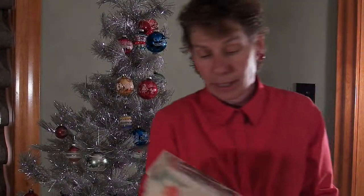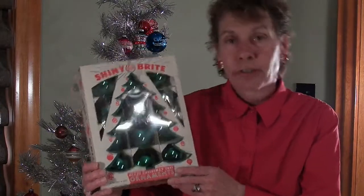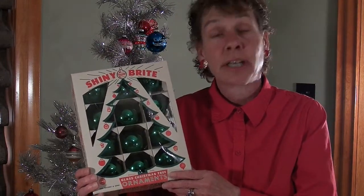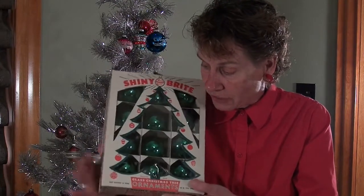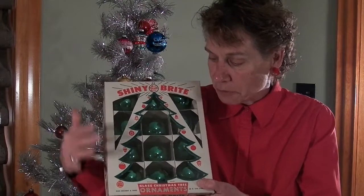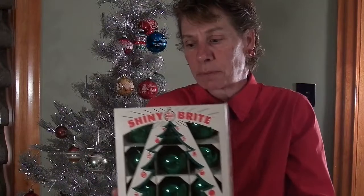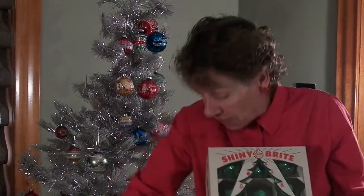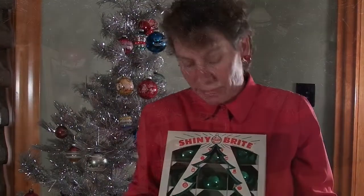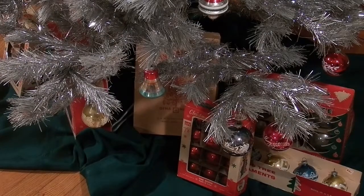My favorite, my mom found two of these at an estate sale, and I just love it. When Max Eckhart sells out his shiny bright company in 1955, his son Harold stays on with the company, and it's Harold that introduced the 1958 box. So I love this box because I love the way it showcases the ornaments. 1958 on this box, and I think it's just a great box. So I like to put my boxes underneath my Shiny Brite tree, and that way you can also see the different ornaments if you've got a whole box of colors. But I just want to share that one with you.